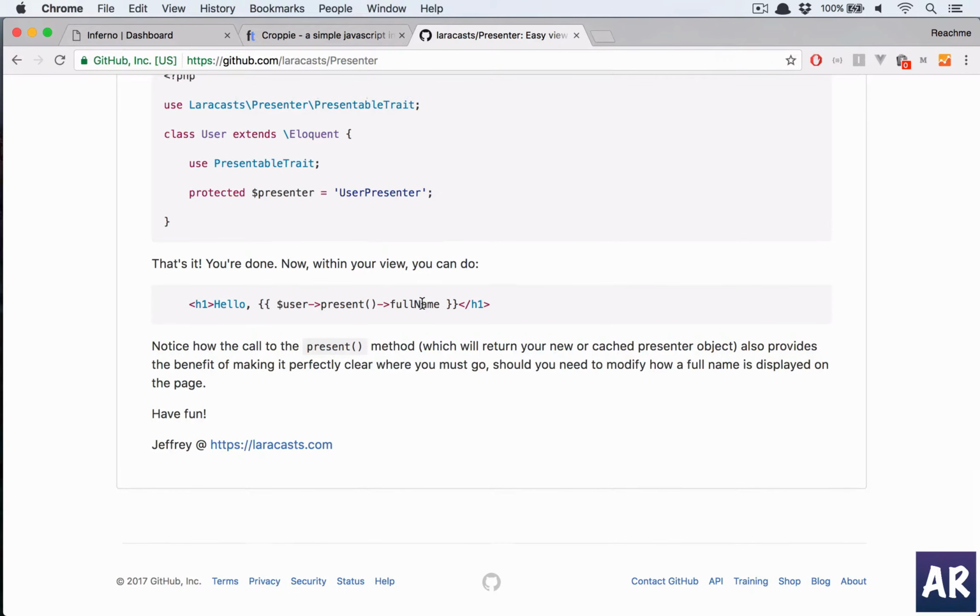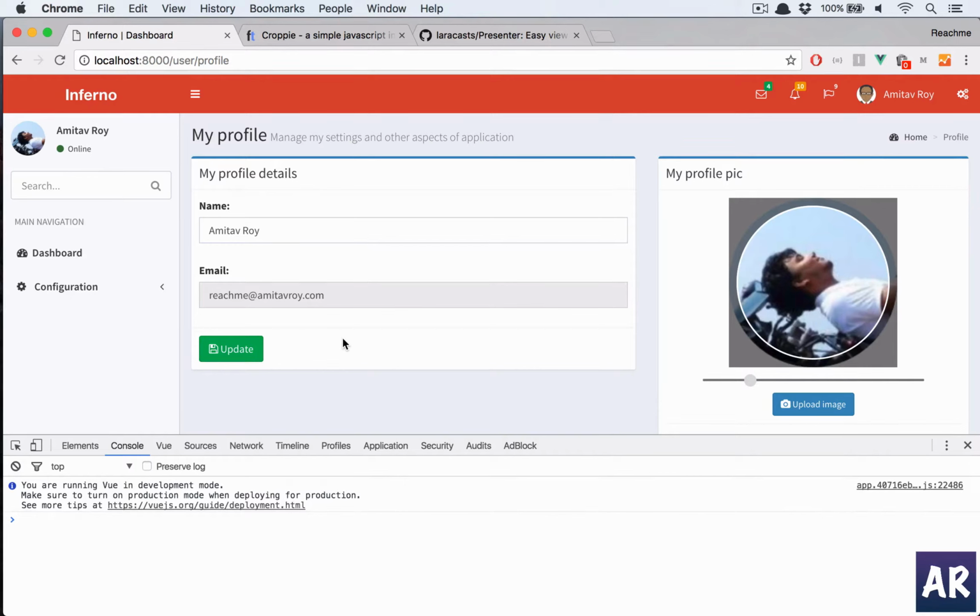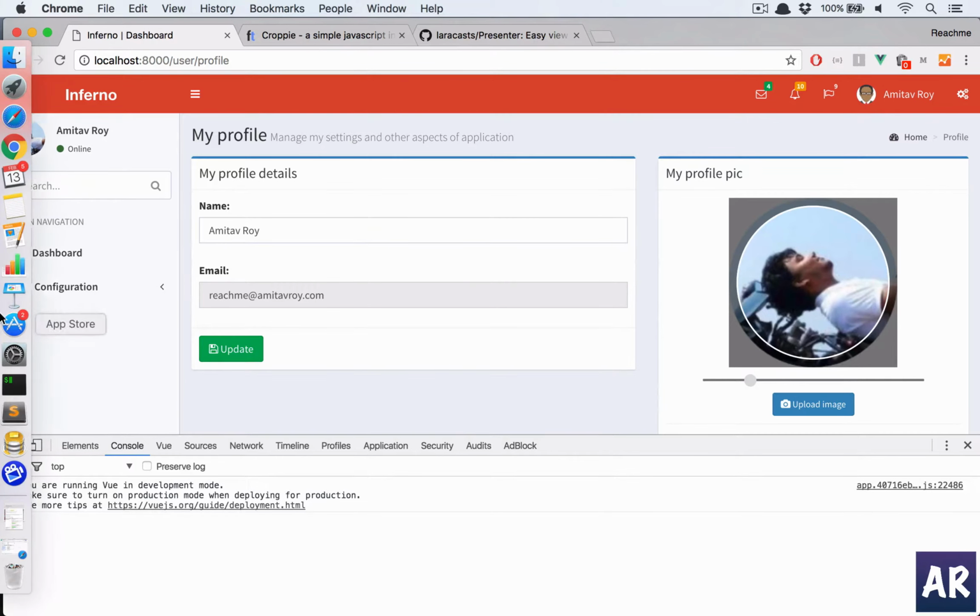That's how I converted the Croppie JavaScript library into something which I can reuse in my application as a component to upload images.